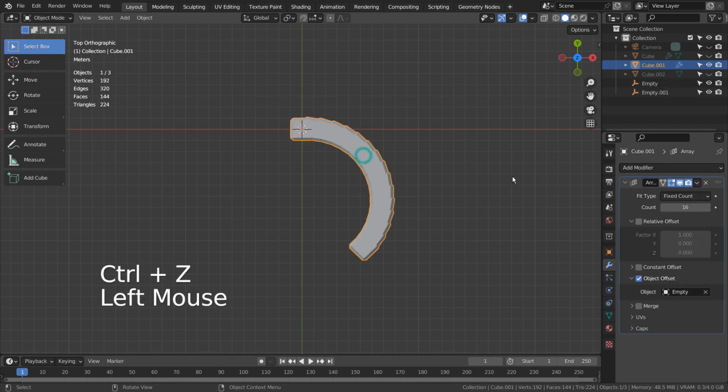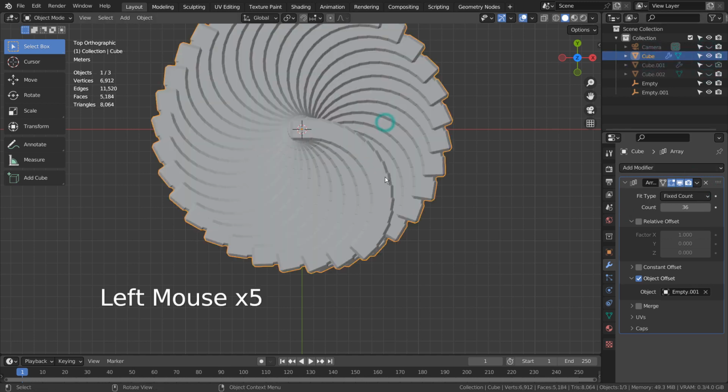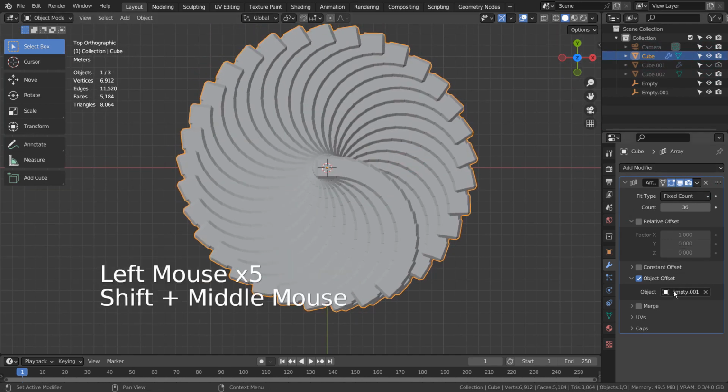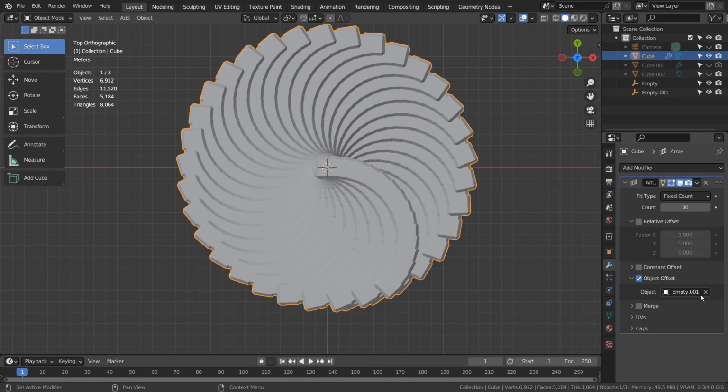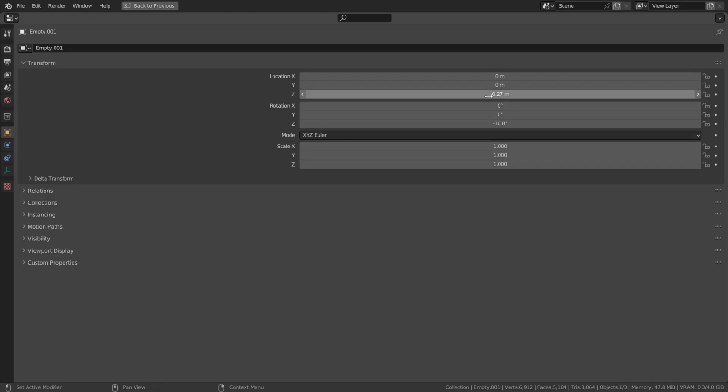After this, I applied this array modifier, and added another array modifier that used another empty object as a new anchor. The second empty object was set to move down on the z-axis as well.